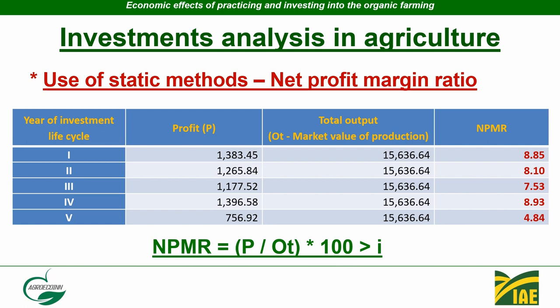Related to next indicator, investment could be also considered economically justified as the value for the net profit margin ratio in representative year is higher than the assumed calculative interest rate of 3.05%. Sharp decrease in indicator's value in representative year is affected by the costs of the foil change.